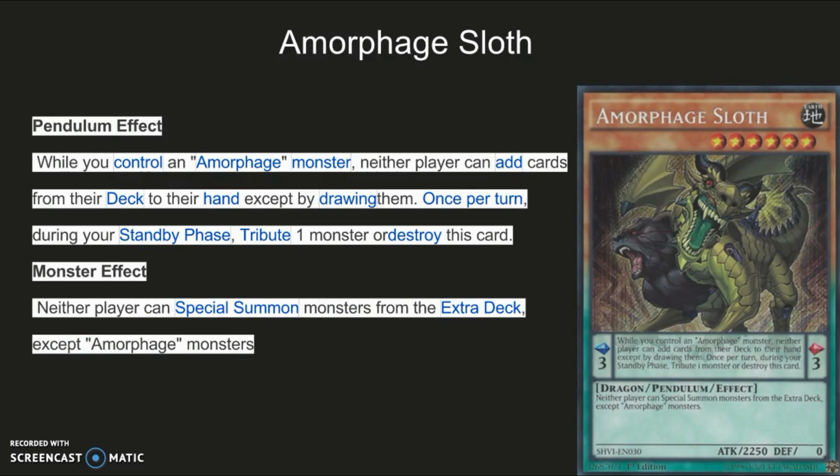Amorphage Sloth. So he's another boss for the deck. Level 6. Appears to be one of the secret rares. Earth. Scale 3. While you control an Amorphage monster, neither player can add cards from their deck to their hand except by drawing them. Once per turn during your standby phase, yada yada yada. So, stopping drawing effects. That's good. Well, hold on. Neither player can add cards from their deck to their hand, so it stops all searching effects.